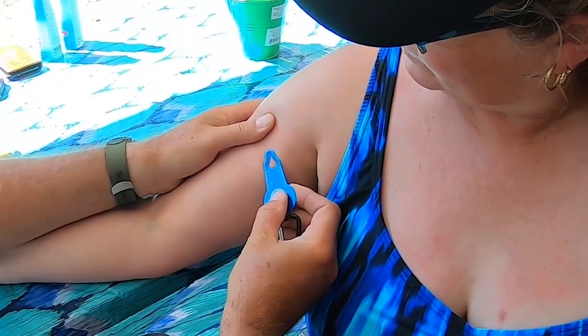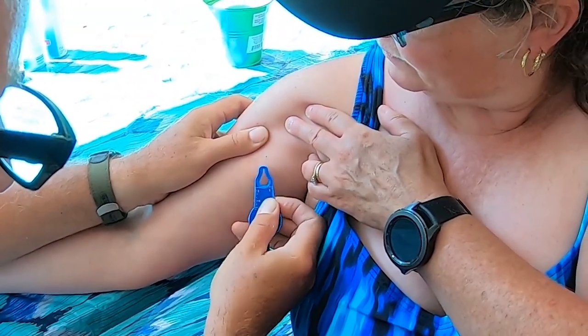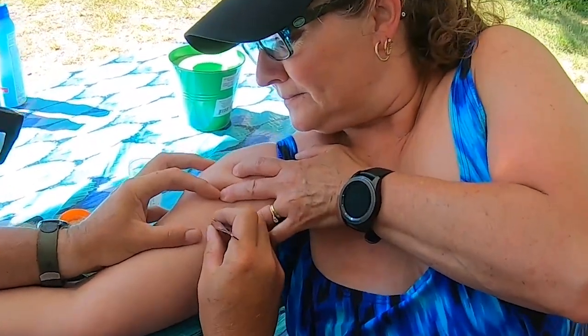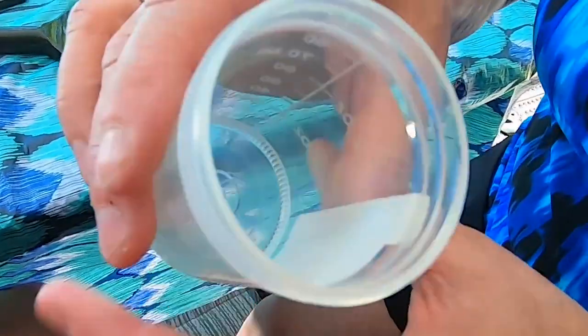We have a tick wrangler, which is used to remove ticks — you go under the tick and pull — but it was too small for that tool. The good thing was that because the tick was so small, it hadn't been feeding for too long. So I got a pair of tweezers, grabbed hold of the tick, pulled straight out, and it came out completely intact. We put the tick in a specimen bottle and we're going to take it to the regional health unit, as this area is known for ticks and the black-legged deer tick which carries Lyme disease.